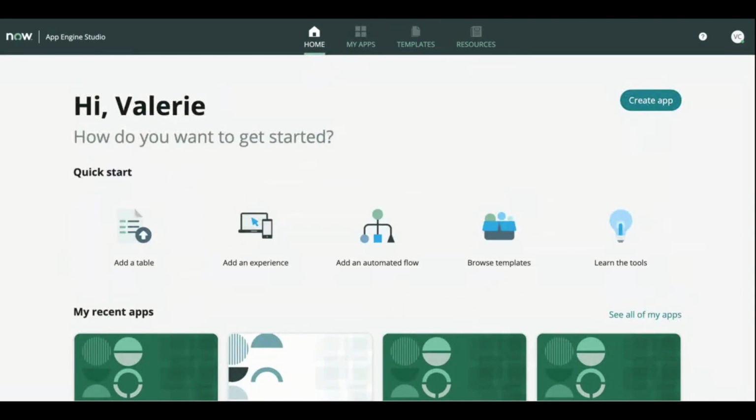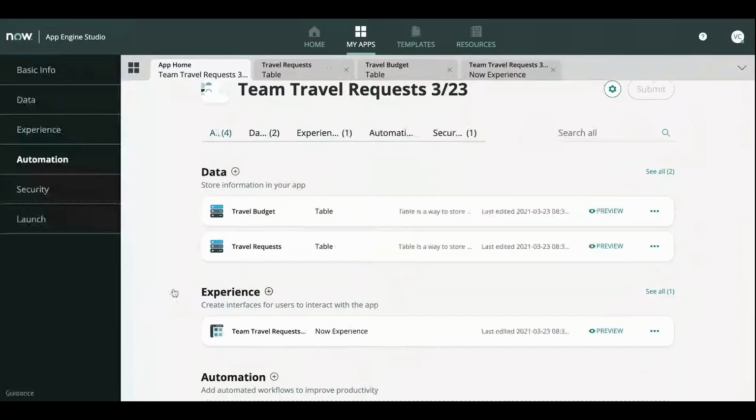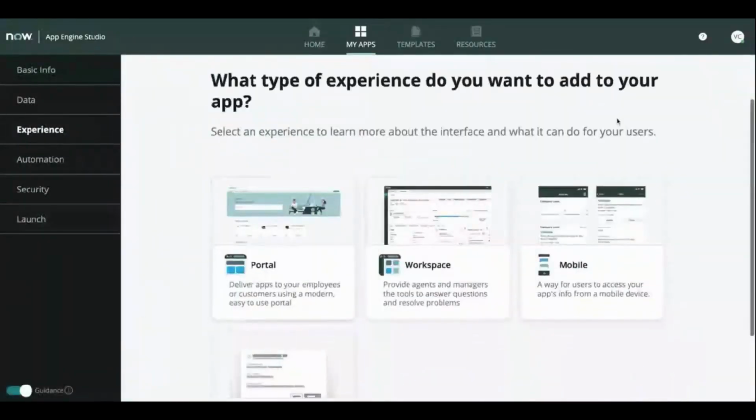Val, I believe you had an experience for mobile on there, or did I miss that? I think you did Workspace, and I was answering questions in the background. Yes, we do have a mobile experience on here as well. I can share again and share that to y'all if you guys want. Yeah, we had somebody say, hey, can you show us where you do a mobile experience? All right, yeah. So the mobile experience.